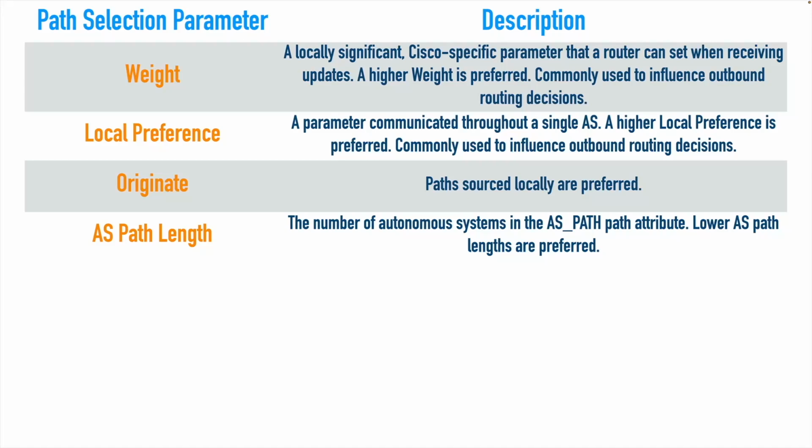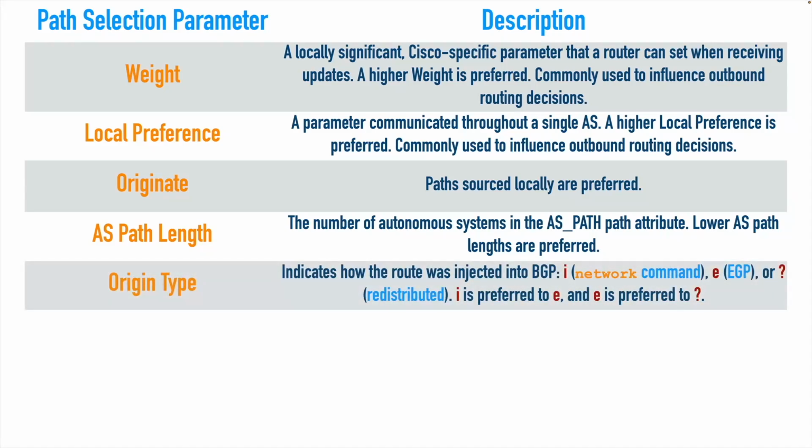But what if AS path length is also a tie? Then we take a look at origin type. And origin type says, okay, how did this route get injected into the BGP routing process? Was it using the network command? Was it using a different routing protocol called EGP? And I need to inject a little history lesson here. When we say EGP, we're not talking about an exterior gateway protocol. We're talking about years and years ago, there actually was an exterior gateway protocol named EGP. And you might have seen that in the early 1990s as being a possibility to configure on a Cisco router. You could actually configure that protocol named EGP.